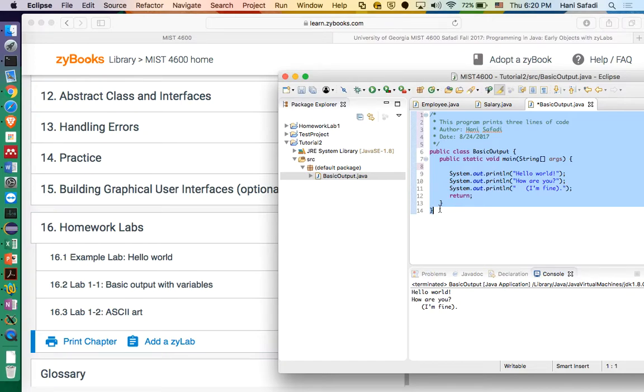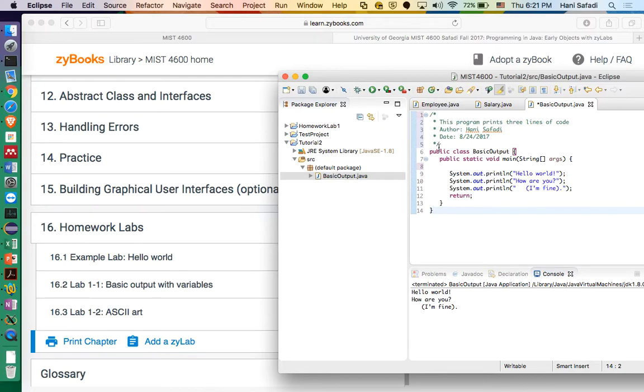The second reason is that I'm asking you to export your work and submit it to eLC. And there are two reasons for doing so. The first reason is that I'd like you to practice working in Eclipse. So this forces you to work in Eclipse and or ZyBooks. And the second reason is that I'd like to have a copy of your submission.